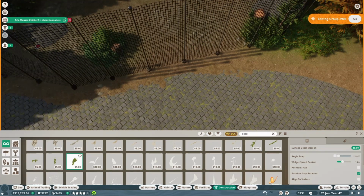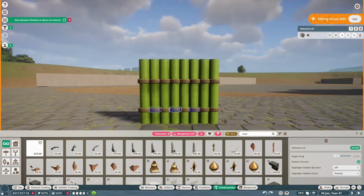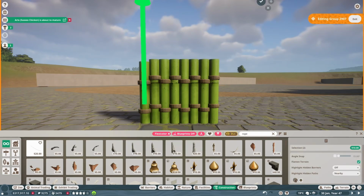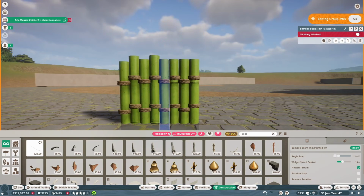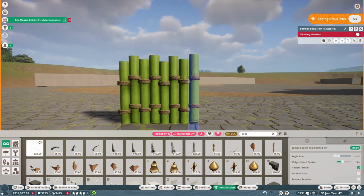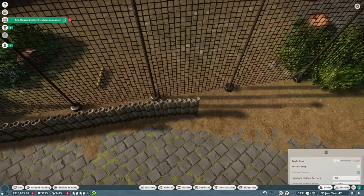Here, this is the moss decal, which I've recolored to look like dirt, and we're just going to line the edges of the path with that to make it blend in. And we're going to create a small guest fence. So the rope coils are the new ones from the Zookeeper pack, the marquee rope coils. And this is just the painted bamboo, so I'm hiding that piece underneath the rope. And as we work our way through these, I'm going to make this look as perfect as possible, and once I'm happy with that piece, I can rotate it around and get it down in front of the pathway.